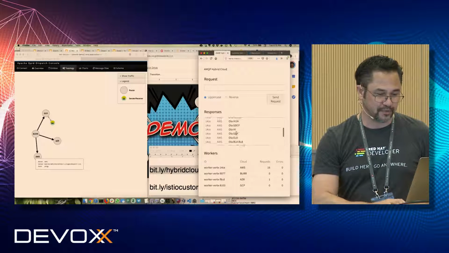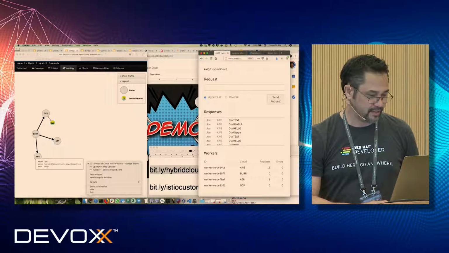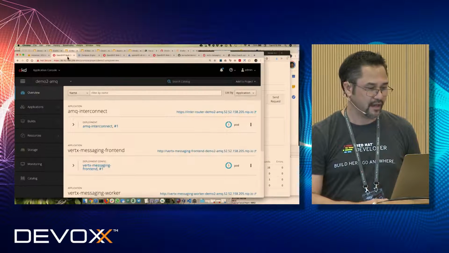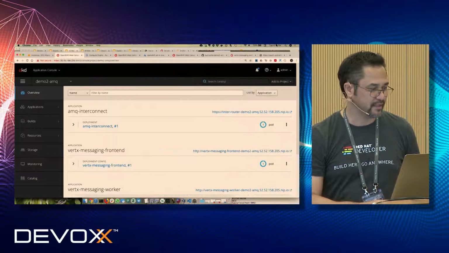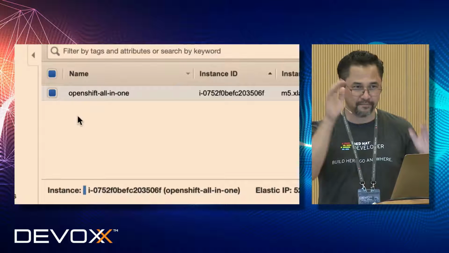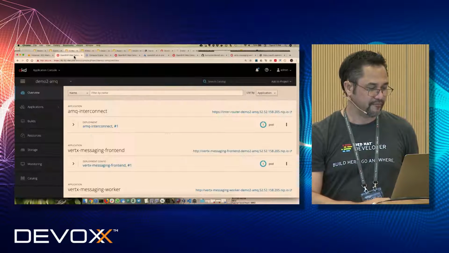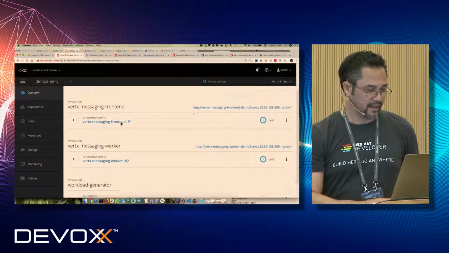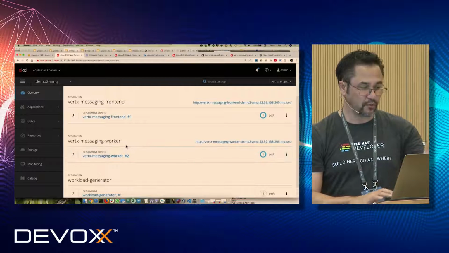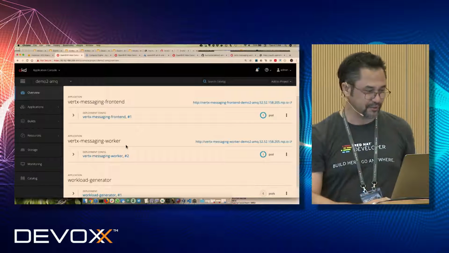So you can see there's people adding messages. And watch the way this is going to play out. Let me just show you this real quickly. I have this Amazon one, which is one of those all-in-one master and worker nodes all together. Okay? And I have the OpenShift console here. And the OpenShift console, of course, looks the same across all clouds. This is, again, our Kubernetes distribution.